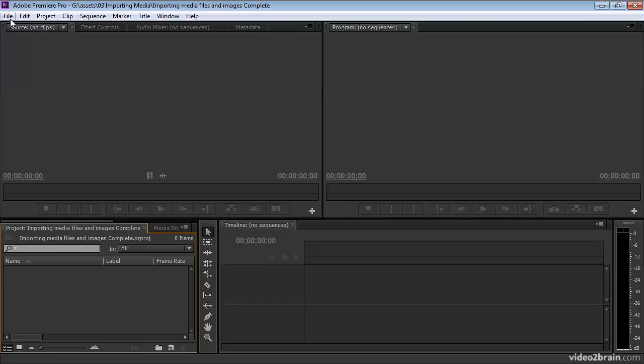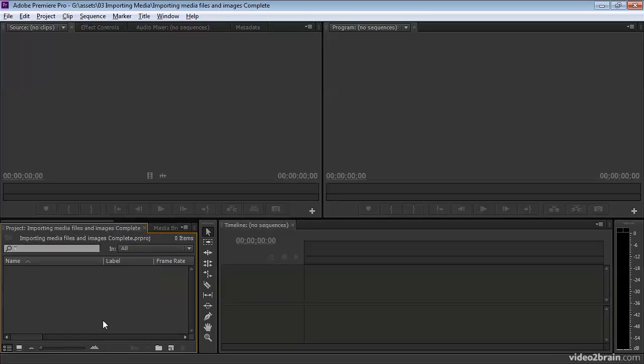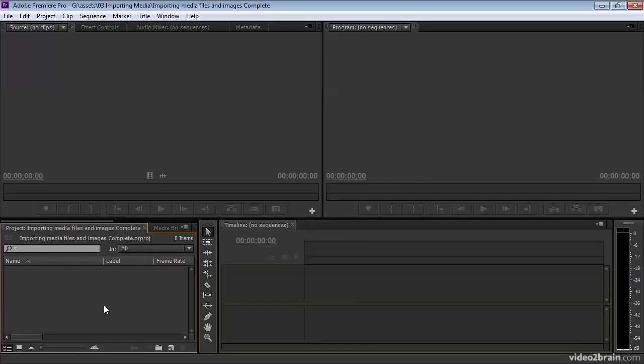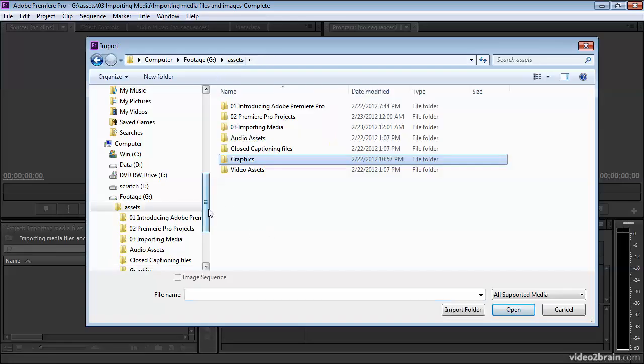There are many ways of approaching the same process, but you can go to File and choose Import, or inside one of your bins, here I am inside the project panel, you can right-click and choose Import, or you can double-click, my preferred way, on the background of a bin, or in this case, the project panel itself. Let's double-click, and this gives us access to our content.